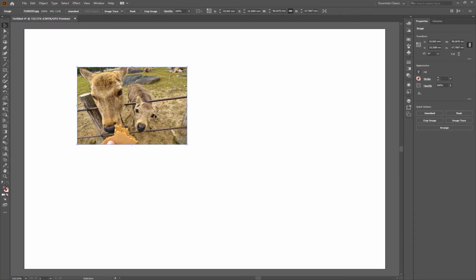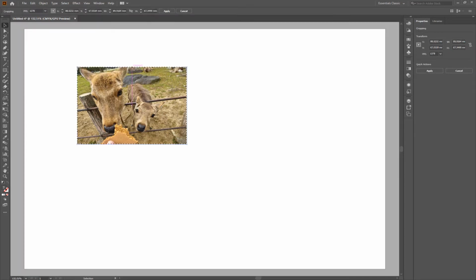So that said, then the next thing is, if you don't need the whole picture, I usually would do that in Photoshop. If I, for example, need a square picture and cropping it to a certain extent, you can do it in Photoshop, but you can also crop an image here. So here's a crop function. You can also do Crop Image here on the right side or Crop Image up here. Basically, it will allow you to drag a frame, let's say here. You can also define the size of the frame if you need it exactly to be square or a certain aspect ratio, and then you hit apply.